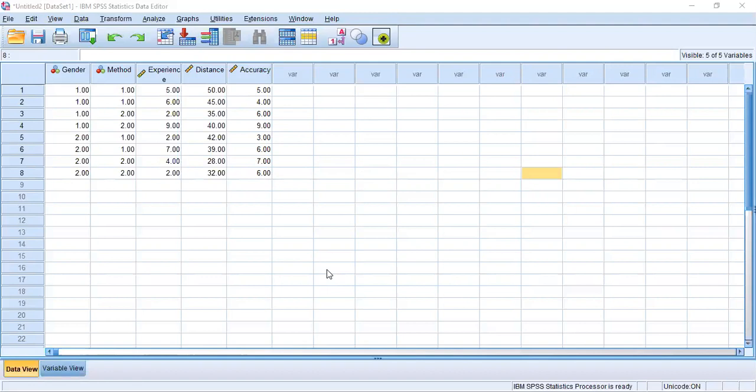Accuracy for girls is 4.5 when it comes to the toe method, and 6.5 when it comes to the heel method. This is the average for girls, whether they are using the toe or heel method. This is the average for the toe method for boys and girls, and this is the average for the heel method for boys and girls. Then you have the total for all values, whether toe or heel, boys or girls. This is the actual average of all the 8 responses.